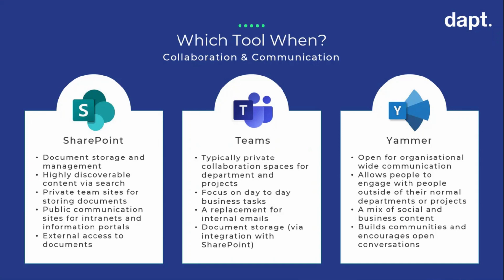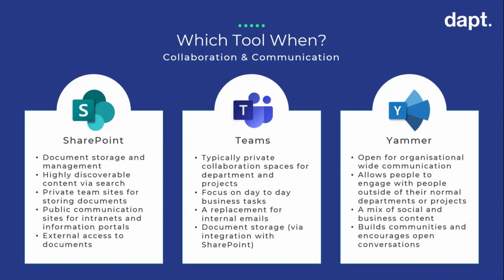Teams is a tool that I think sits in between the two. So Teams is obviously built on SharePoint. It's typically private collaboration spaces, again, for departments and projects that want a bit more than just a place to store documents. So this is where they want to have conversations, they want to integrate with other applications, but it's very much focused on day-to-day business tasks. And a lot of companies are now using this as a replacement for internal emails. So we have very few internal emails, in fact, no internal emails. We only use email when we're talking with people outside of our organization, and Teams has really helped us do that. Of course, Teams does have some document storage, but that document storage is basically SharePoint behind the scenes. So I see Teams and SharePoint, when we're talking about team sites, as very much private communities for people to get their work done.